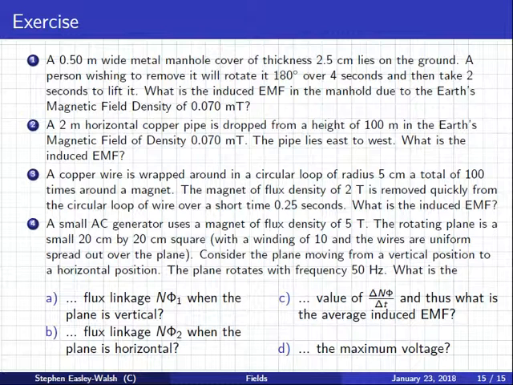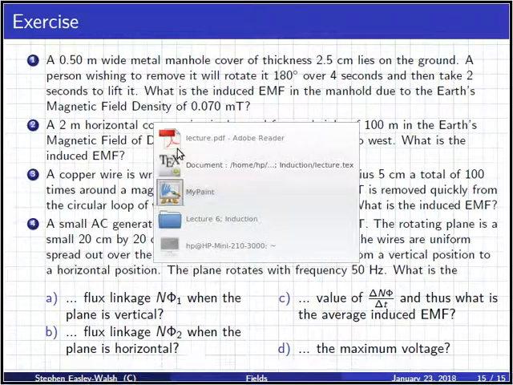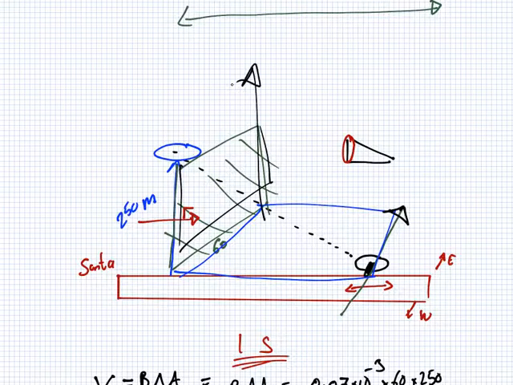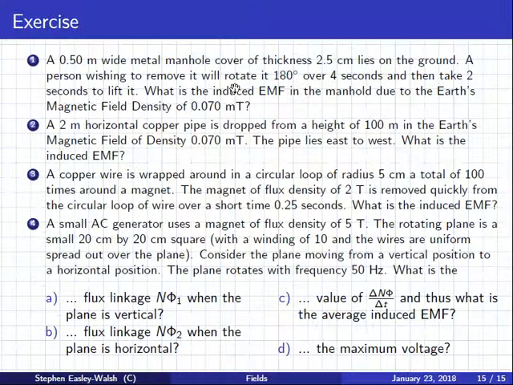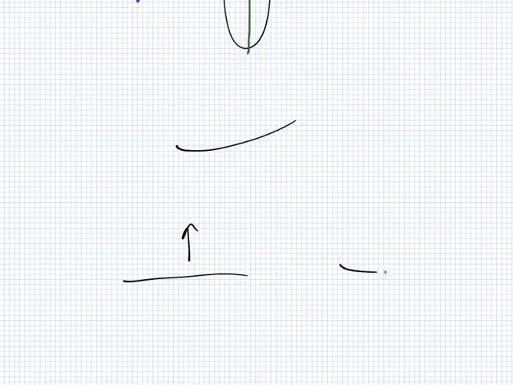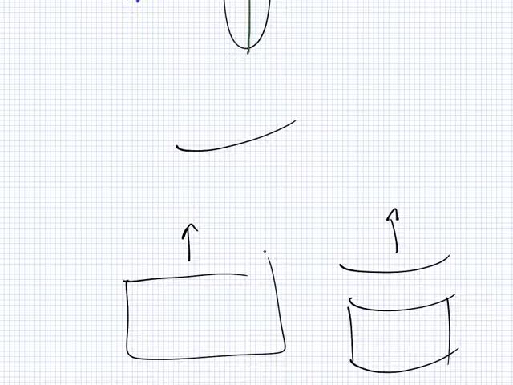Is it pi multiplied? No. Because just like with the airplane, you don't care about the shape. We only cared about the rectangle it makes as you lift it. It's always a rectangle. I suppose the only time it wouldn't be a rectangle is if the manhole had a little dip in it, so that when you lift it up, you're moving a shape up like this, and it would make an area like this instead. But that's ridiculous to have in the exam. They're always going to keep it as rectangles moving through space.